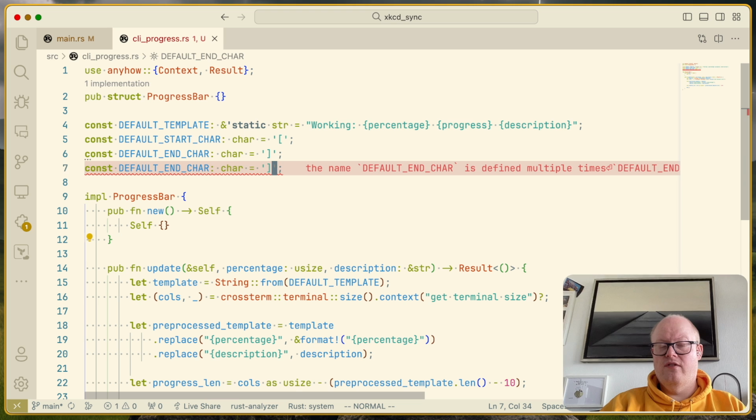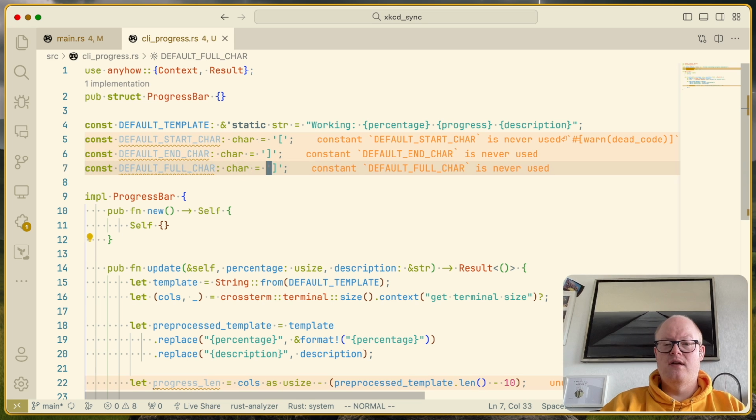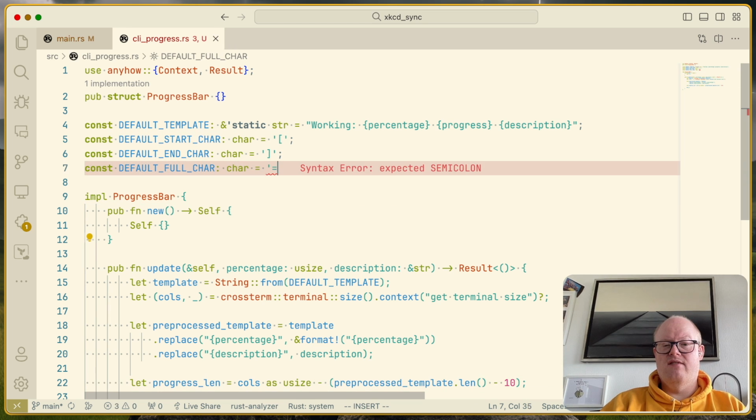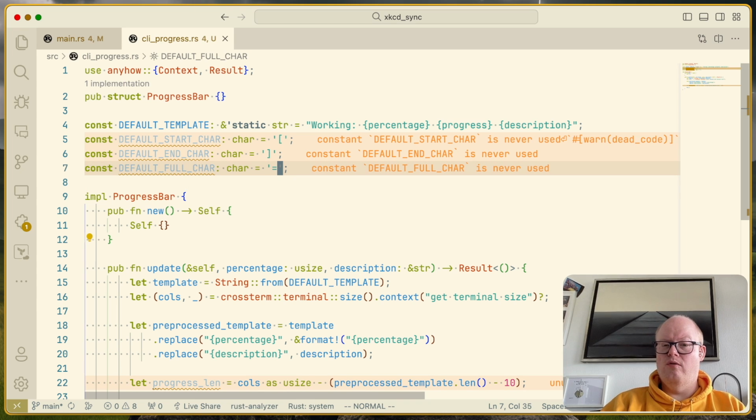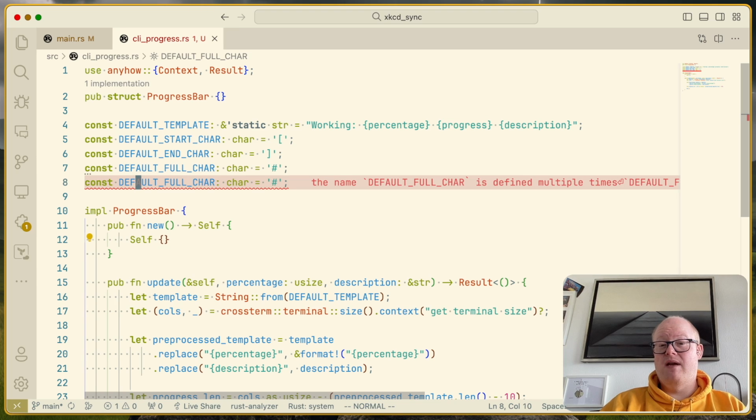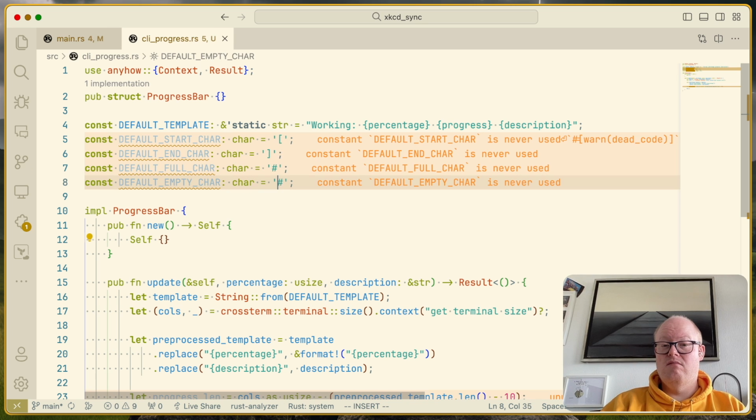So default start char, default end char, default, let's call it full char. That's usually, I guess, something like an equal sign or maybe a hash sign. Let's do a hash sign. And we could maybe in the future do Unicode there as well. And we have an empty char, which would be either a space or a minus. Let's maybe do a minus.